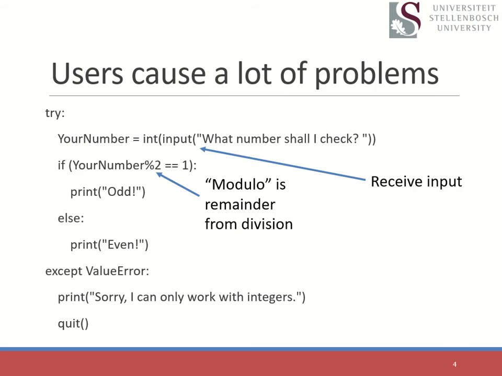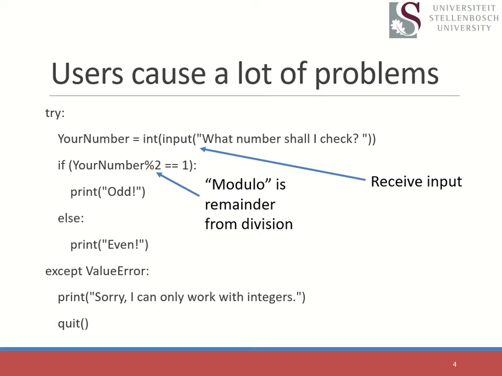Okay, so let's look at a slightly more complex example. One of the things that we frequently want to do when we write software is ask the users for input. I've sort of bypassed that because we've been talking about how to manipulate a particular file, but I wanted to give one example of that. So here we have a try section for this function that spans quite a few lines. We've got 5 different lines that we're going to try to execute. It is possible, however, that our attempt to execute this code is going to run into trouble because we don't really know what users are going to do in response to our question.